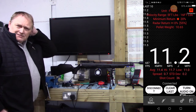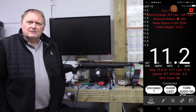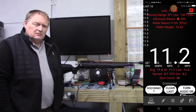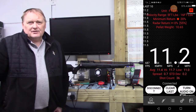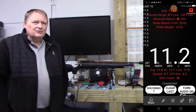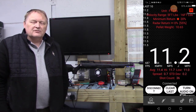11.5, 11.5, 11.3, 11.3, 11.2. Right, I'll call it at that. So that is the tune-up of the Brocock Concept. For some reason it was shooting at 9 foot-pounds, I don't know what happened there, but I've got it to where it should be again. It's took me about 5 hours to get where I am now. So a lot of messing around. It's not easy tuning a rifle when you've got a regulator in it. Alright, so the next short video I'll be testing it on the range.